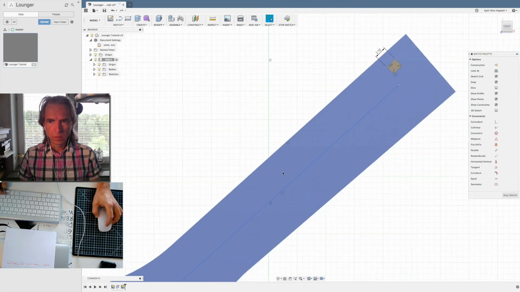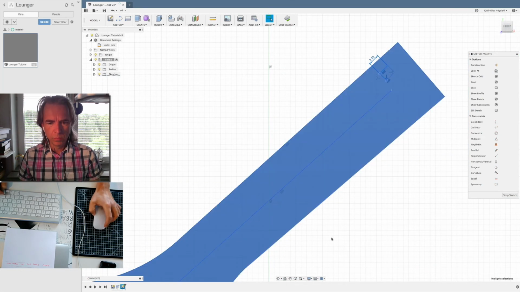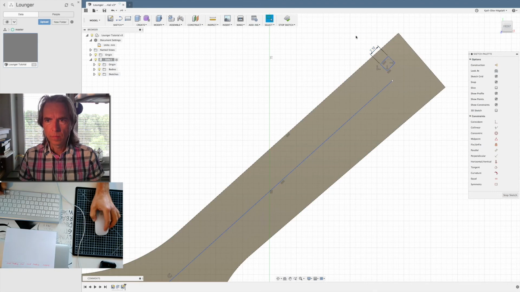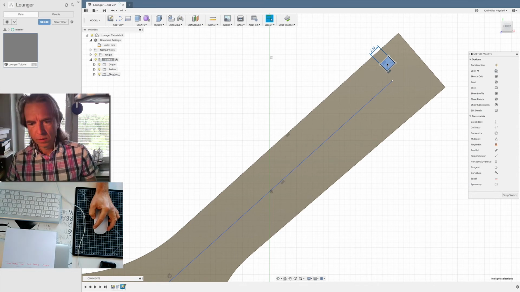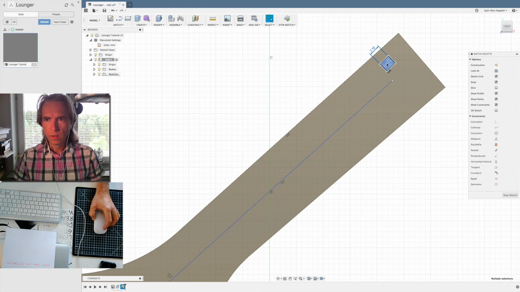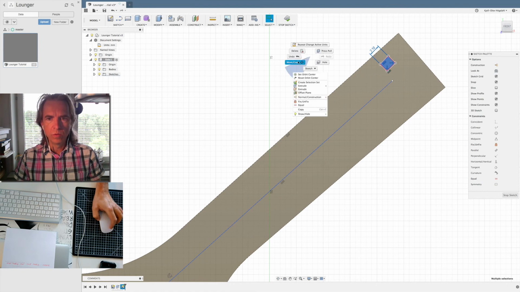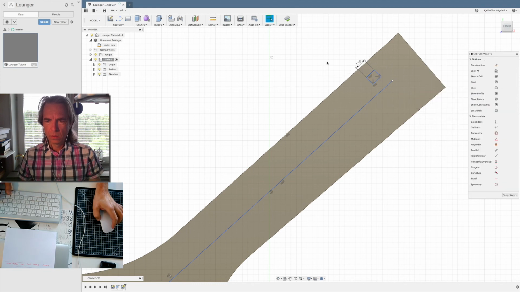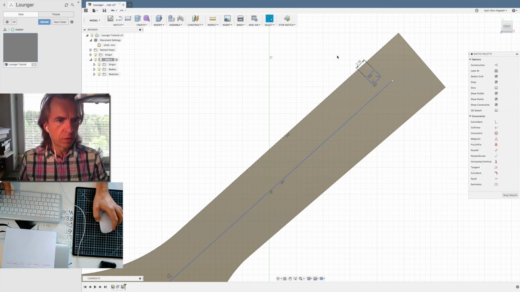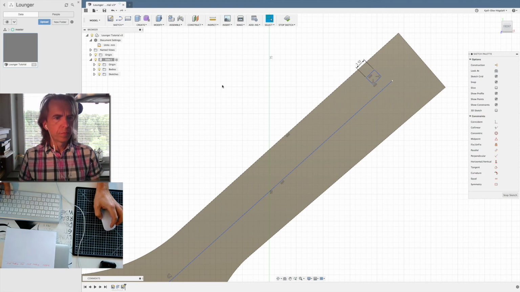So it happens now. How do I move that one? What? I'm really going to struggle with Fusion 360. I can't grab it and drag it, so how do I do that? Move. Yeah, okay. Well, that doesn't feel okay, but anywho.